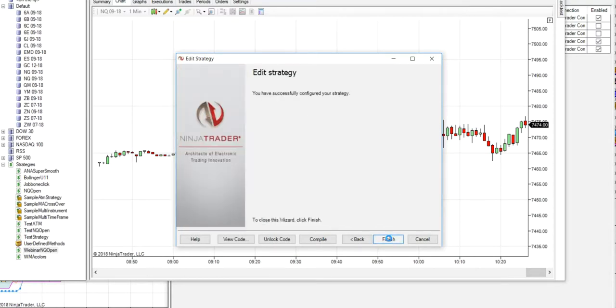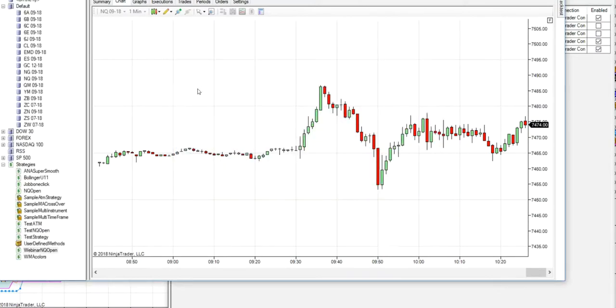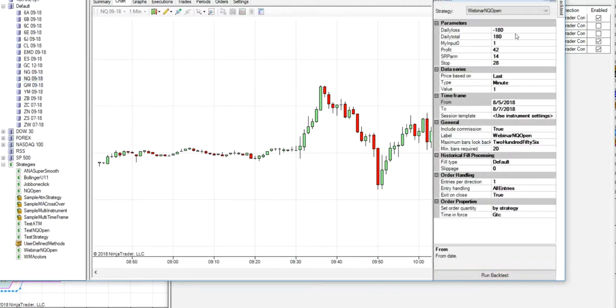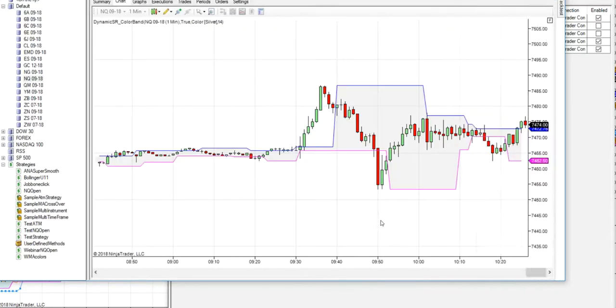All right, so let's go next. This is automatically recompiling. All right, and now let's run it again. I'm going to backtest against there. Everything here, daily loss, everything here looks good. I got a minute. All right, and now there it is. Oh, this down here might have caused a short. No, that couldn't have caused a short because it has to be 931.